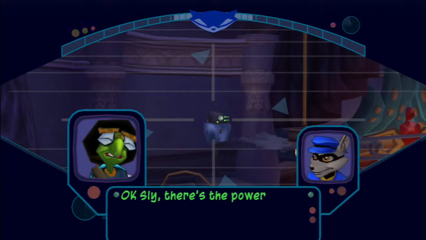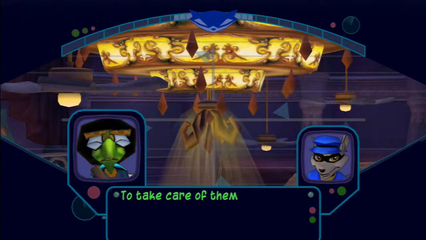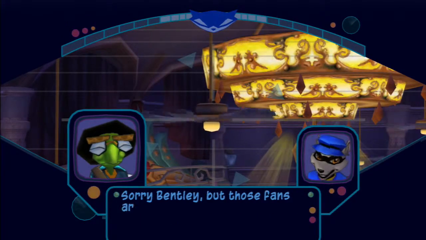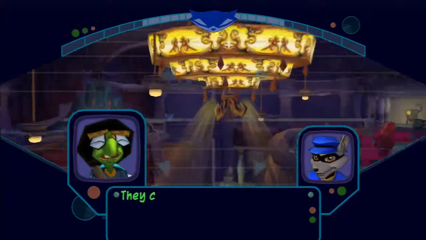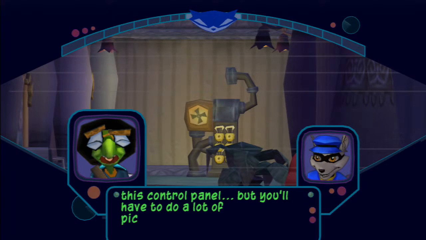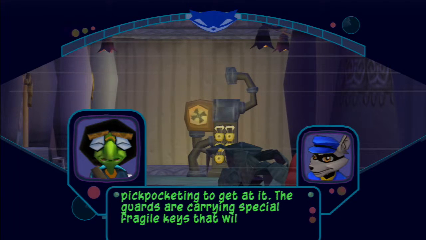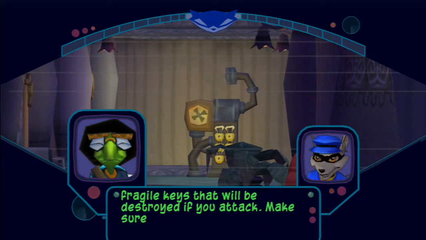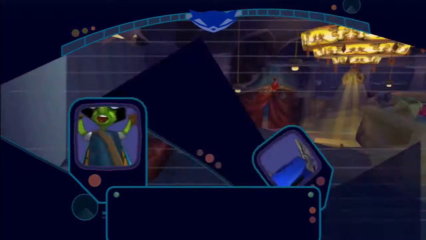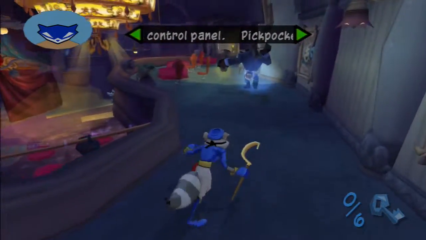Okay, Sly. There's the power boxes which route to the printing press area. To take care of them, I'll need you to put a splice clip in those spotlights. Sorry, Bentley, but those fans are spinning way too fast to walk on. They can be slowed down from this control panel. But you'll have to do a lot of pickpocketing to get at it. The guards are carrying special fragile keys that will be destroyed if you attack. Make sure you pickpocket their keys before you take those thugs out. To pickpocket guards, sneak up behind them and press the circle button.